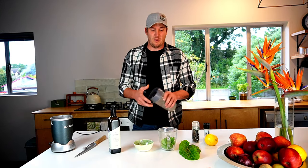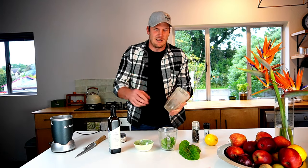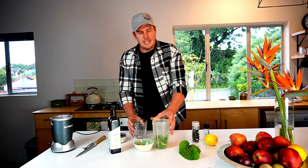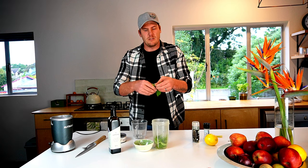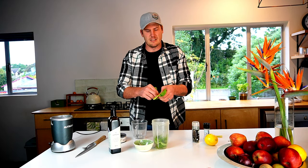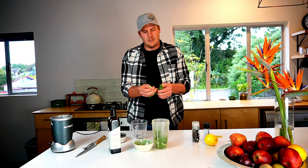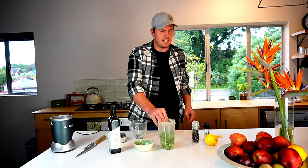But in essence, what we're going to do is take your NutriBullet. You can see this one is really worse for wear. It's done a lot of different basil pestos, so it's stained a bit. But we've got a different one that we use for non-foodstuffs. Pop in the leaf, this one. I'm not going to use the stem because I don't want it to be too chunky, so I'm not even going to cut it. Just going to pull the central vein out. That's it. There we have our greens mixed in.